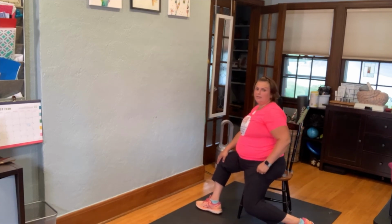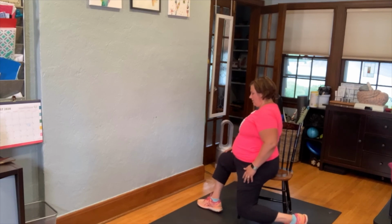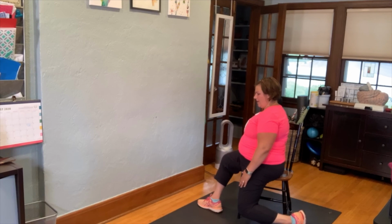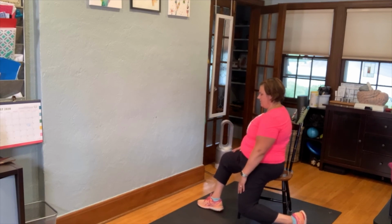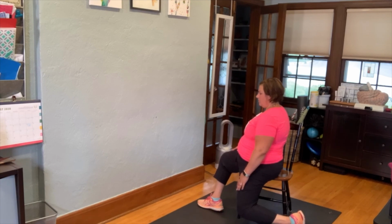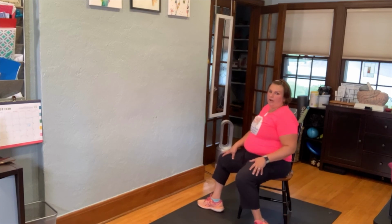So if you're standing, you're just switching sides, grabbing on to your ankle. If you're in sitting, you're gonna tuck that toe and then bring that knee back and then roll your pelvis a little bit until you're feeling a good stretch in the front part of your quad muscle. Good. And then let's all get sitting down.